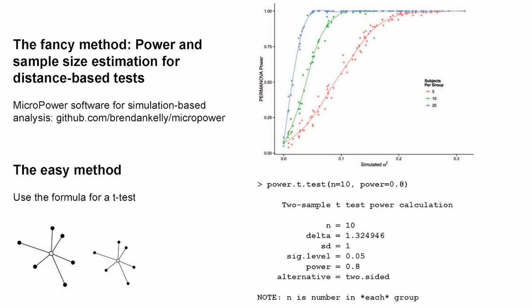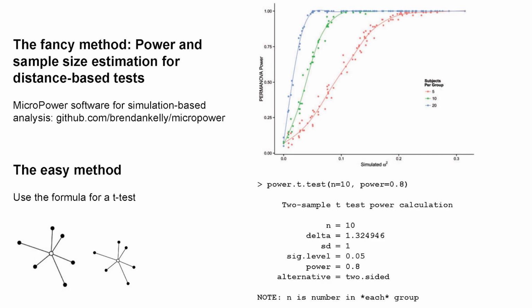That's great. If you want an easy way to do the same thing, you can look up the formula for a t-test in your statistics textbook. This is how you do it in R. This is a built-in function. You have to give it the power, so just use 0.8. You give it the number of samples in each group, and then it tells you what your effect size is. This is the difference in means in terms of the number of standard deviations. So, with 10 samples in each group, I can detect a 1.32 standard deviation difference in means.